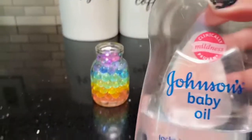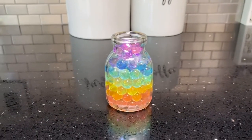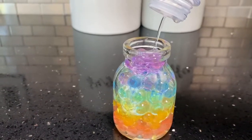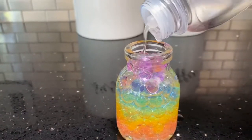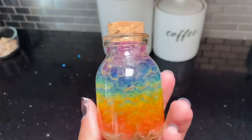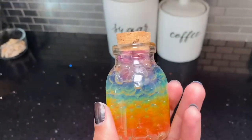All right, next I'm going to be using some baby oil. The baby oil will give it that nice magical effect. So go ahead and pour in your baby oil. I'm going to pour it all the way to the very, very top. After that, we're going to go ahead and place in our cork. And this is what it looks like. It looks so magical, right?